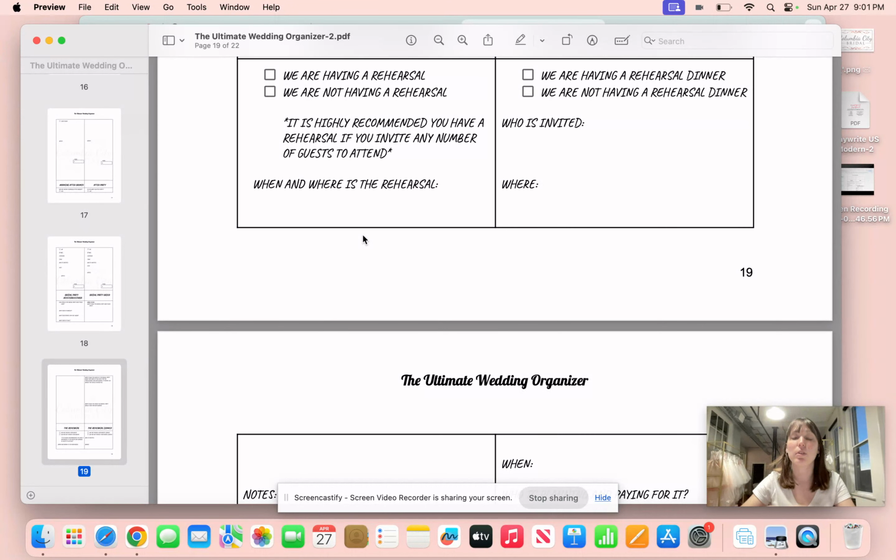How the bride is going to be released by dad. If dad walks down, or brother, or whoever walks her down, are you going to give a hug? Are you going to give a kiss? What do you want to do while your dad starts to leave you? So like he's letting you go and then he's going to go back to his seat. What is that going to look like?